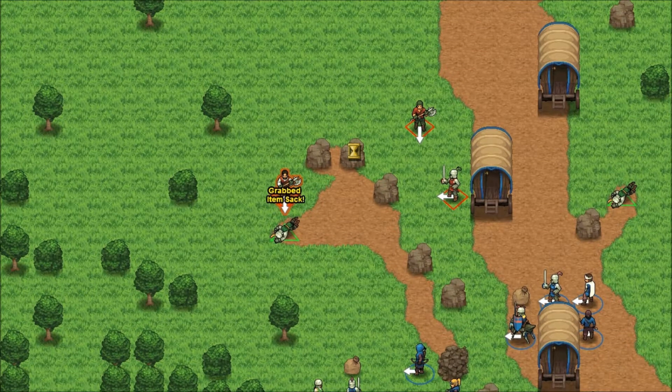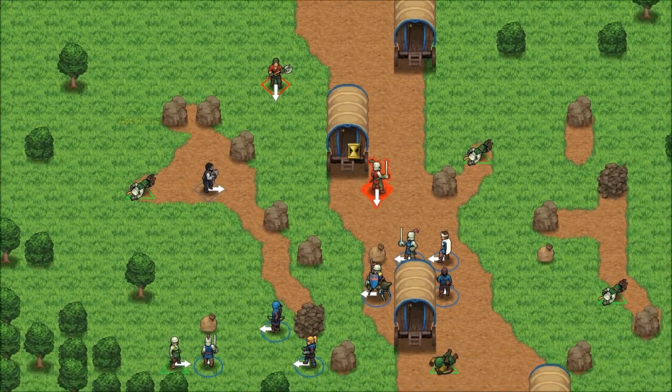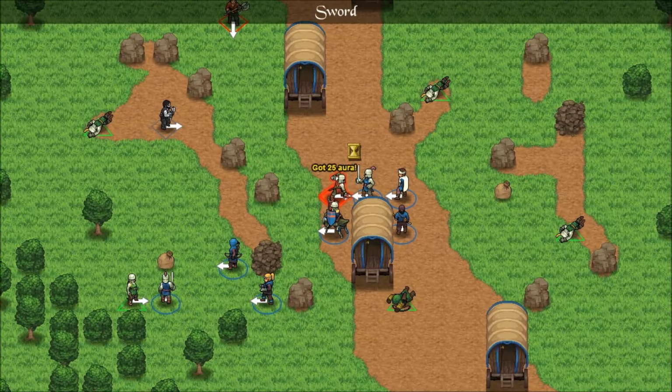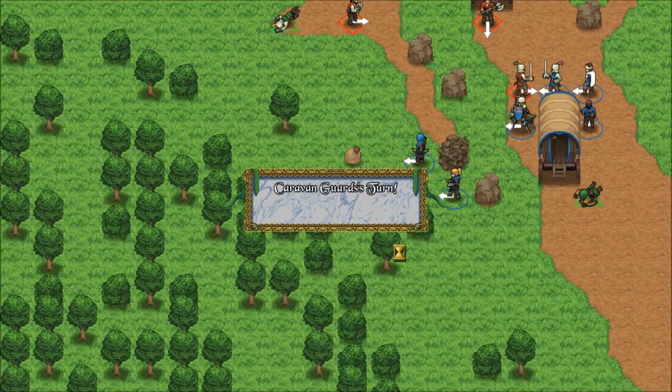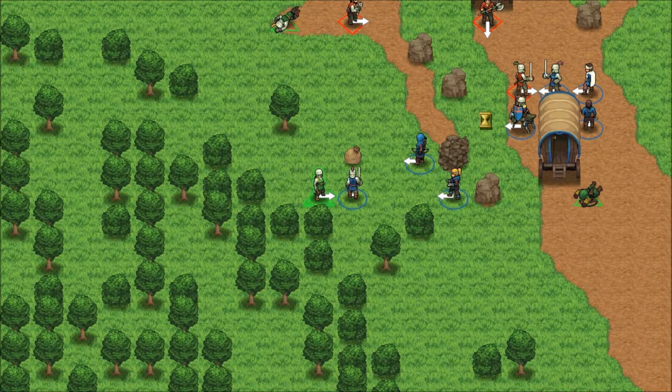But yeah, you have those campaign mode. You have the arena mode, guys. Local co-op, map editor, 23 classes. Lots of different kinds of tactical decisions you can make in this game. I have to make sure that chick does not die. If she dies, we're screwed.